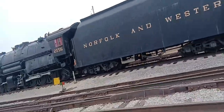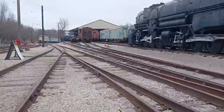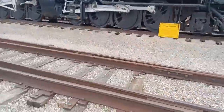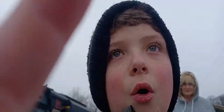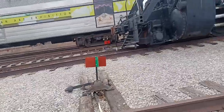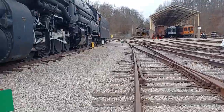Well, we were still on museum property. We were still on museum property too. Grandma, we were still on museum property. Guys, since we weren't aware about that sign, we're going to jail now. And now that we're aware of it, that's okay. But we went through the other way, which means that was good. There wasn't a sign for the other way, which was great.